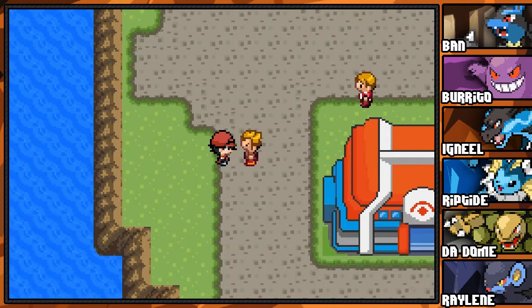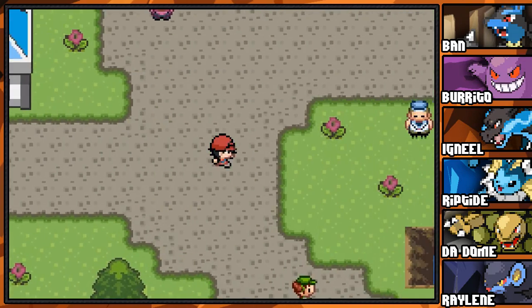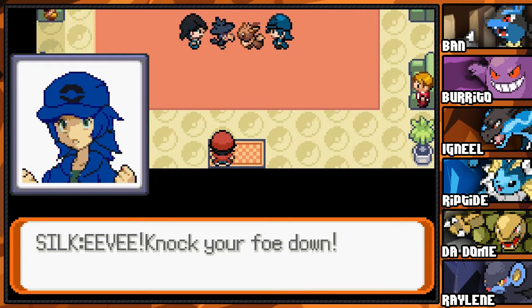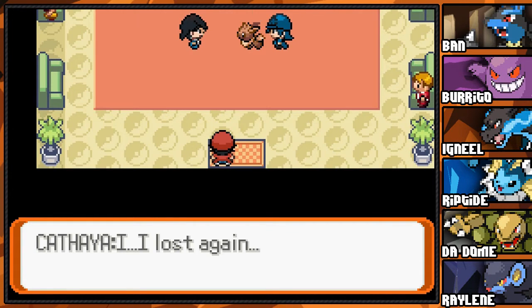Wait, what? This is a second gym. Public gym. Open for everyone who'd like to... it's a training... I was about to say there's two gymmy areas. What is this? Oh, it's Miss Silk, but... Eevee, knock your foe down. Eevee! Oh, it's Kathia.